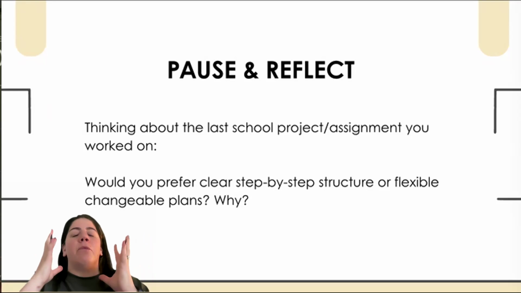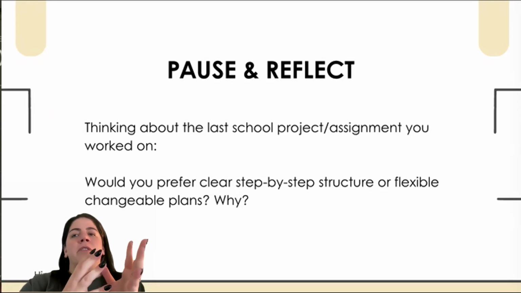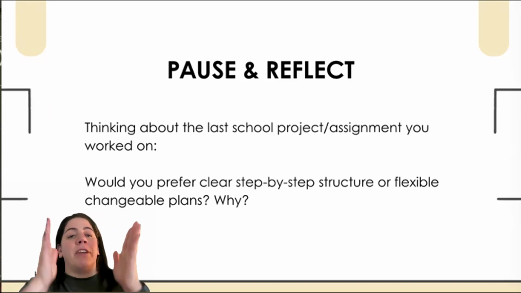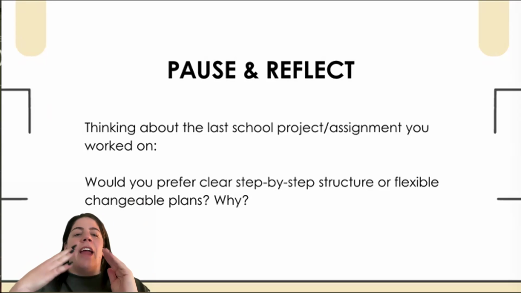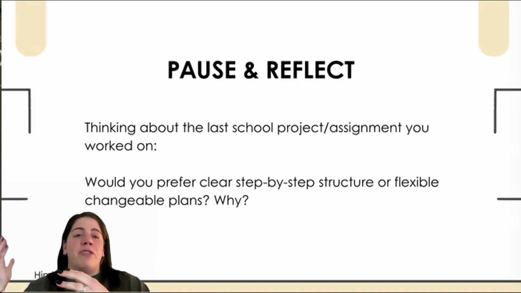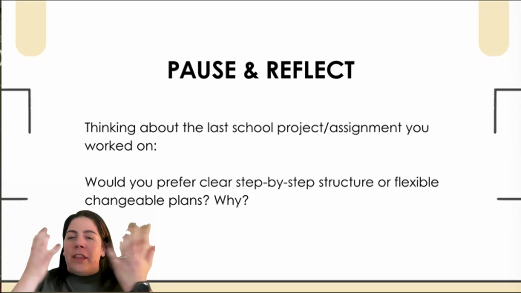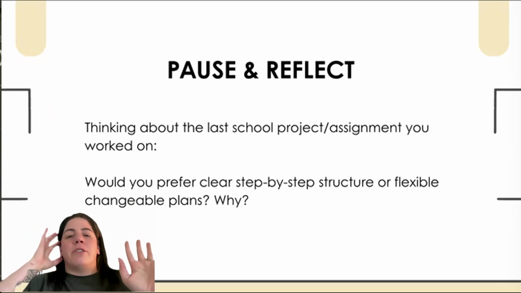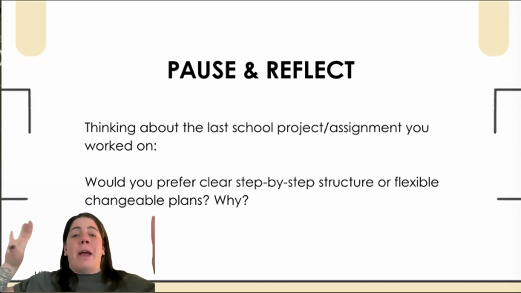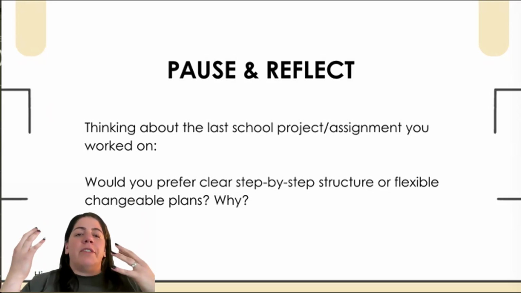But in that clear, rigid, step-by-step structure, there are no deadline extensions, right? You can't ask for an extension because life happened, because you are in a step-by-step rigid structure. And then we have this idea of flexible, changeable plans. But maybe now deadlines are moving. Maybe the instructor is moving them. Maybe they're adding questions to the assignment, right? That sounds like, for me, pure chaos. Oh my gosh, I could not handle that. So what we see is on both ends of the spectrum, there are some intense extremes that could be a problem, right? So what kind of balance would you want to see achieved in your own work?